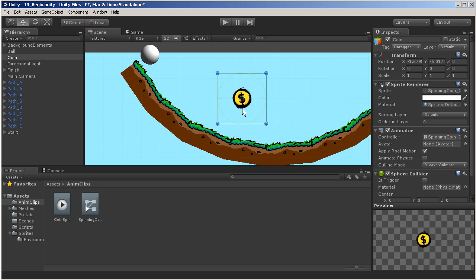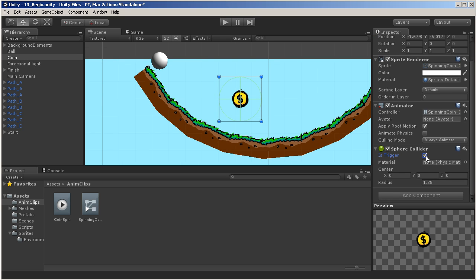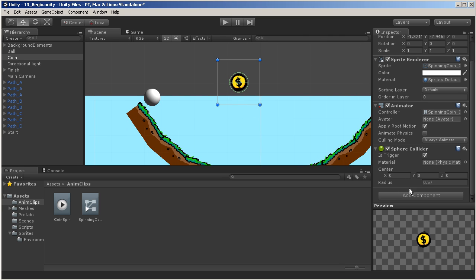So now with this sphere collider set to it, let's make sure that it's set to trigger, and let's set its radius, and we're going to draw that down, and it should get pretty small. It's kind of hard to see, and I apologize for that. Let's move our coin up here. There we go. And so let's draw that down, let's try to get it as close to the edge as possible. Let's do 0.5 on that one. That should give us plenty there. Alright, great. So now we have that set.